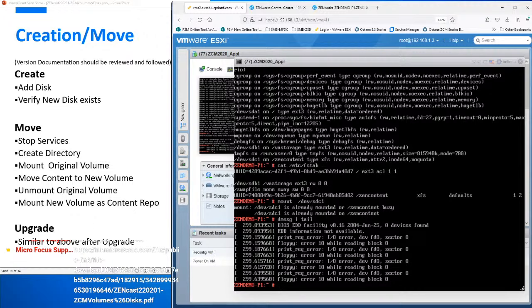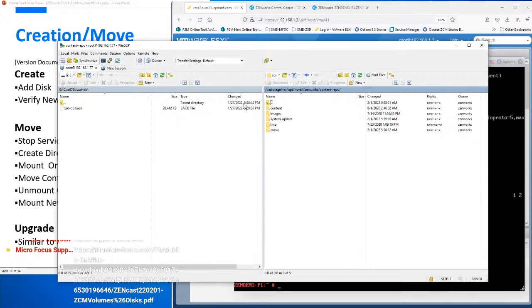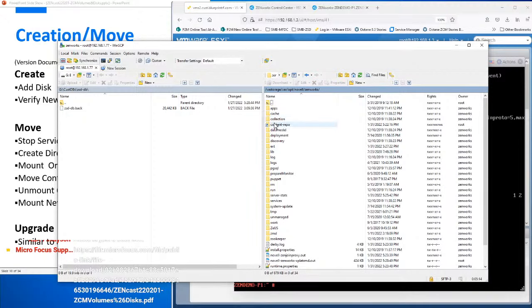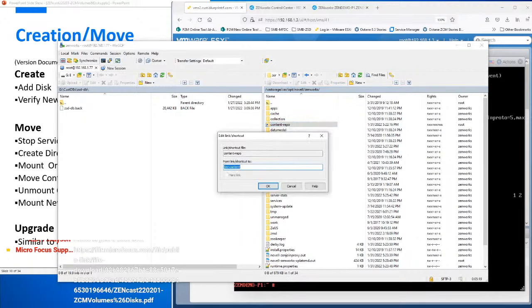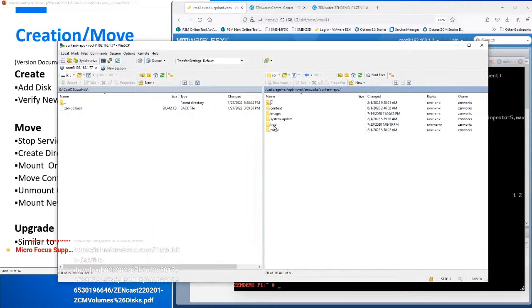First, let's go on our WinSCP, and we're going to look at our current /var/opt/novell/zenworks/content-repo. And if we do edit link, we could see, oh, this is from the old one. Hang on, when I was testing. There we go. So content-repo doesn't have a link. It's on VA storage.